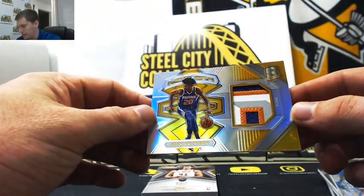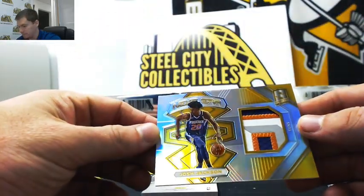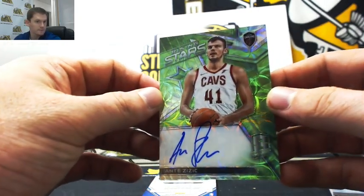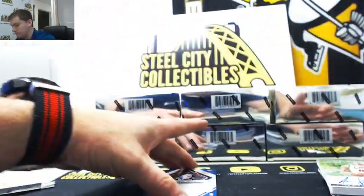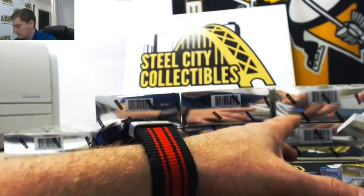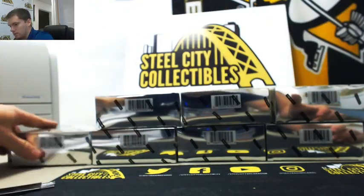He's real nice. Josh Jackson, 4-color patch, it's going to be 9 of 10. Cavs rookie. Terrence Ferguson, numbered out of 299. And Damian Lillard - nice autograph there in the zone, it's out of 49. Really like that Josh Jackson patch out of that first box. Real nice gold. Good start there.